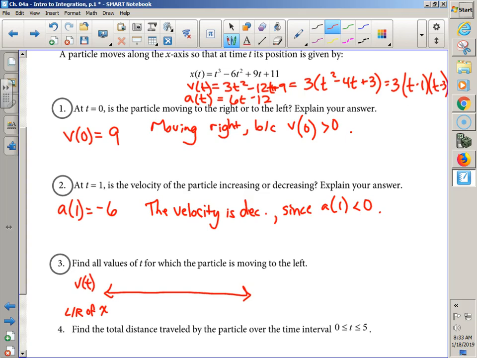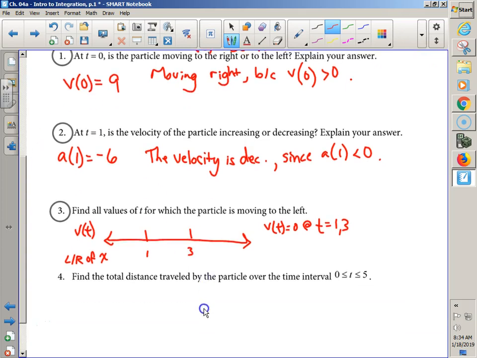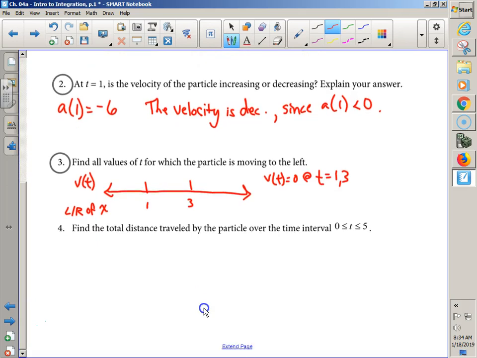Critical numbers. And where do the critical numbers come from? Zeros of velocity, right? So I can say v of t is equal to 0 at t equals 1 and 3. So I can put down my 1, I can put down my 3. And this one, they actually aren't asking me to justify. If so, a number line will never justify. A number line only allows you to consider or think through. You would have to put words to what you did in the number line, like I'm doing here. Since 1 and 3 are zeros of velocity, and then I would go ahead and plug and chug.